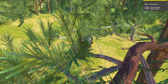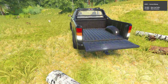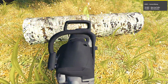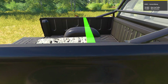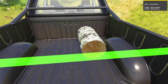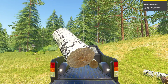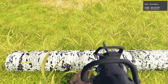PlayStation versus Xbox. Kind of a dumb argument because, I mean, they're pretty much the same kind of idea, right? Consoles, so. PlayStation versus Xbox. Personally, I'm still an Xbox fan. My wife has a PlayStation, which is, you know, it works, it does its thing, but I'm still very much a diehard Xbox fan. I do love them. PlayStation just seems very gimmicky. Xbox has always been my thing ever since the very first Halo. So I think maybe that's it. Maybe it's just like a brand loyalty thing, because I've had so much experience with Xboxes that my mind is still very Xboxy.